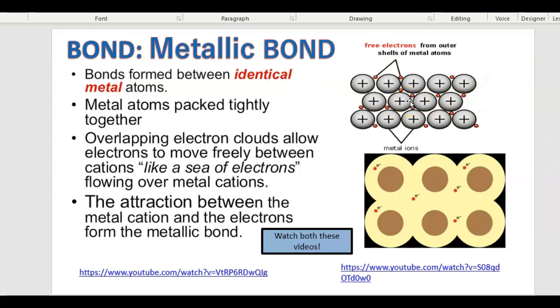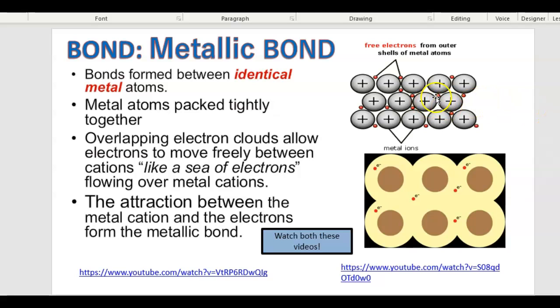This sea of electrons really dictates many of the properties that metals have. These guys very easily carry heat and electricity. That's why metals are really good conductors of heat and electricity. That sea of electrons causes a lot of flexibility in metallic elements. That's why our cars are made out of metal. The sea of electrons gives metals the property of malleability and ductility. Also their high melting points and the fact that they're solids at room temperature.